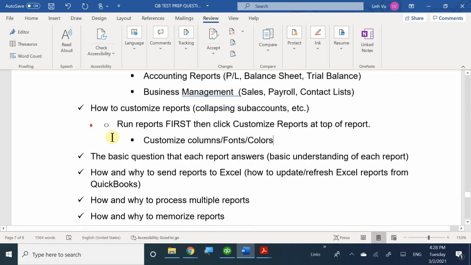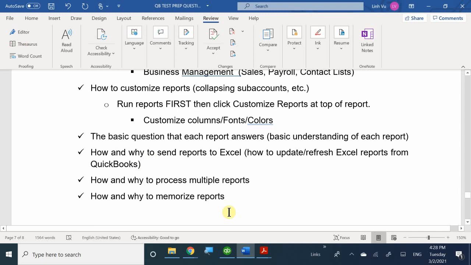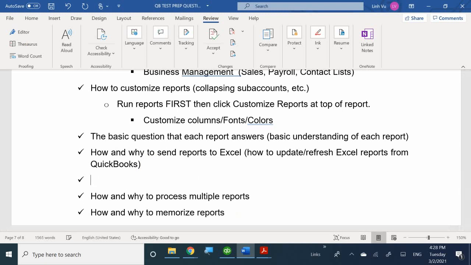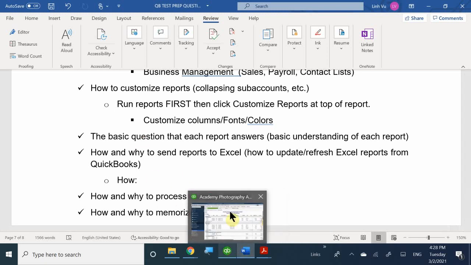So again, why is it what? That's pretty straightforward, right? Let's go answer how. How do we create reports and export them to Excel? Okay. How do we export our reports in Excel?